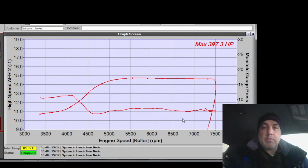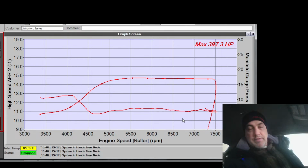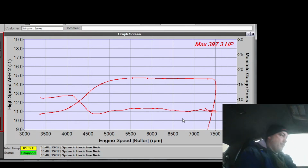Let me add some duty cycle down low outside the spool threshold. Put the sucker at 90. And then from there, we will see how it does.